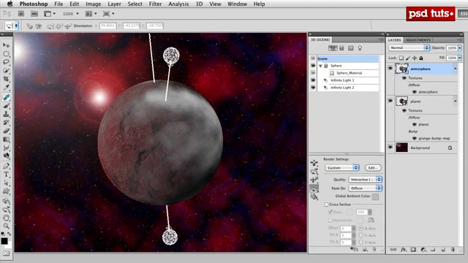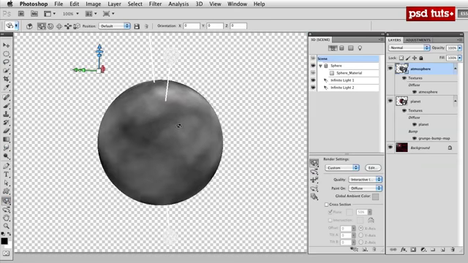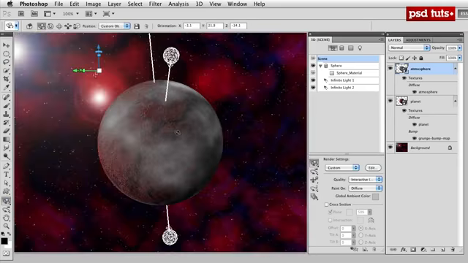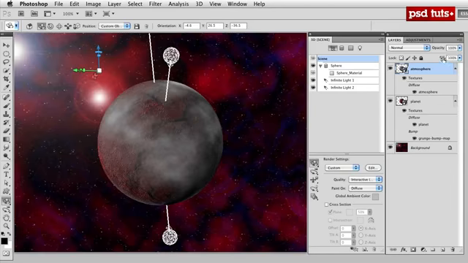I'm going to change to our 3D rotate tool, and notice I can actually move the atmosphere. So I'm just going to kind of rotate this. Right, there it is. I can also go and change the opacity on it if I want to just make it kind of drift off a little bit. But what I really need to do is make the lighting match.